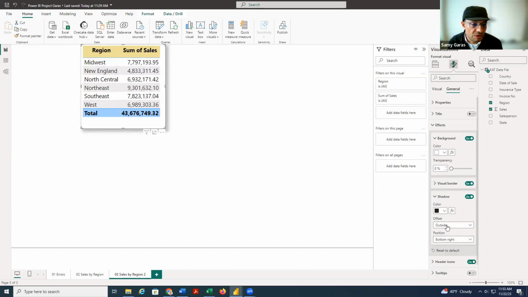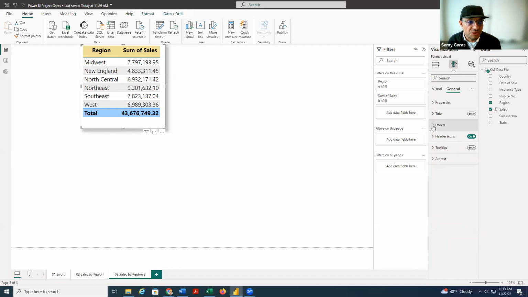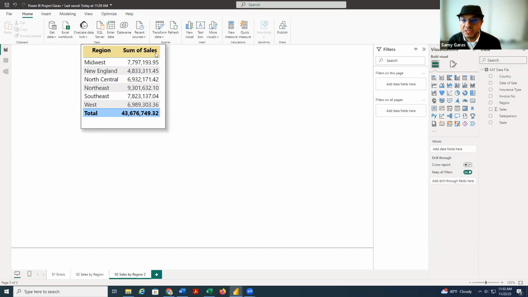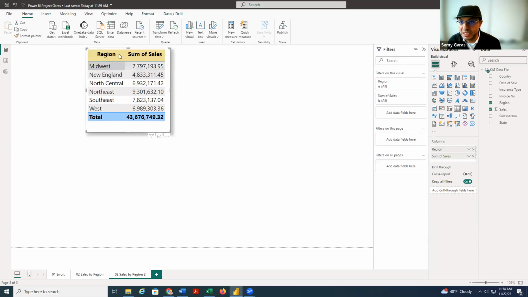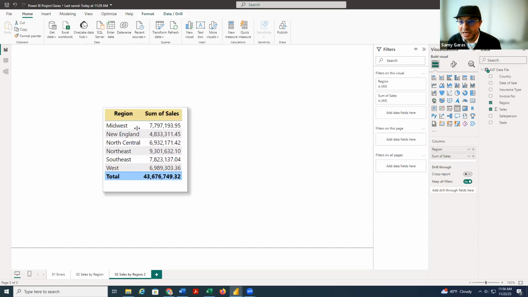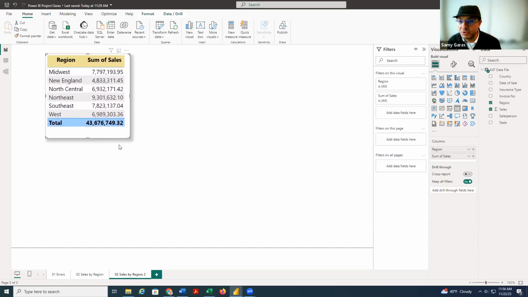Okay, so here, these are like some kind of decorations that we use to make our visualization really attractive. And once we finish this one, we can drag this table, by the way. If you stand here in the middle, you can drag it anywhere. So I will put it here. I can make it a little bit bigger, or you can make it exactly the same. It has all the tools.